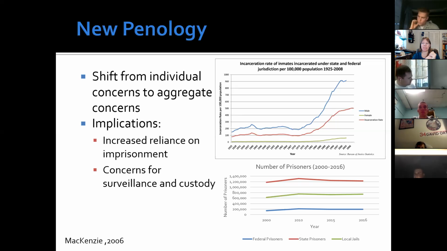So that's what I mean when I say a shift from individual concerns to the aggregate, right? We can't look at you as an individual. We are now looking at you as a group of risk factors, right? So maybe Sam has 3 risk factors, Zach has 2. Somebody that has 3 risk factors goes in this wing. Somebody that has 2 goes in this wing, right? So you're no longer Sam and Zach, you are risk factors. That's what I mean when we're shifting from the individual to the aggregate.